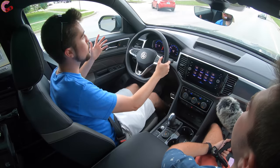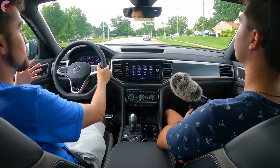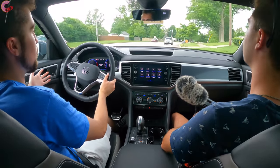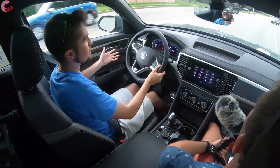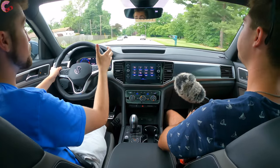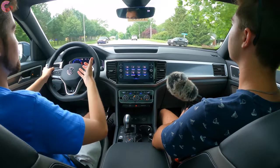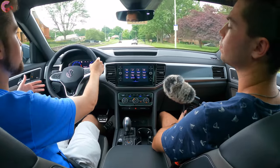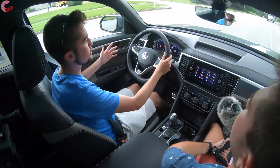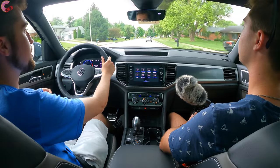Regarding driving dynamics: this vehicle looks quite sporty on the outside, but because it shares its platform with the three-row Atlas it is definitively comfort-oriented. It feels rather heavy, and the steering is very light — tuned for comfort versus handling. So this is something that will be very comfortable for you and your family on an everyday basis, even while giving you that nice sporty design.